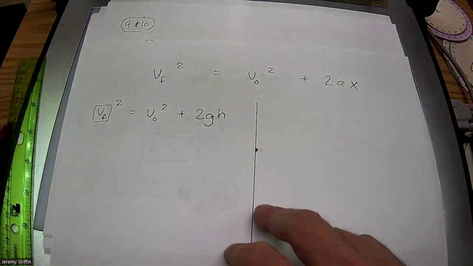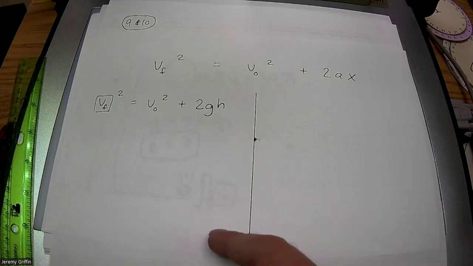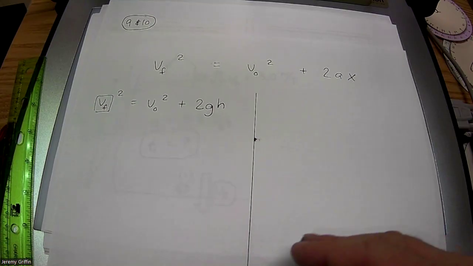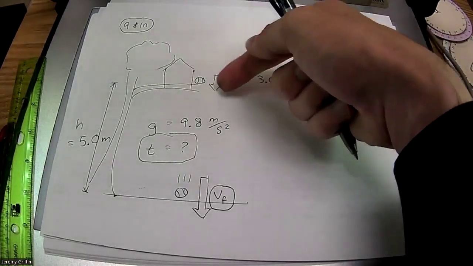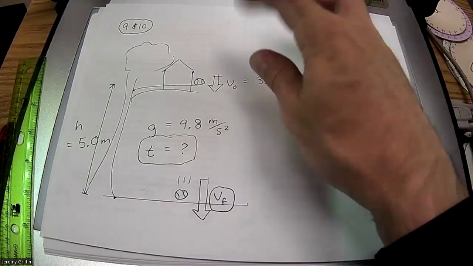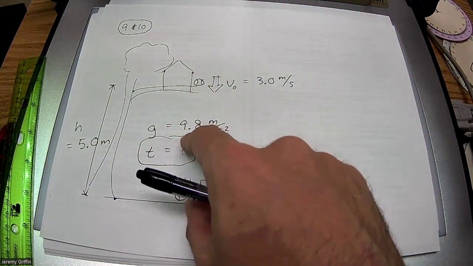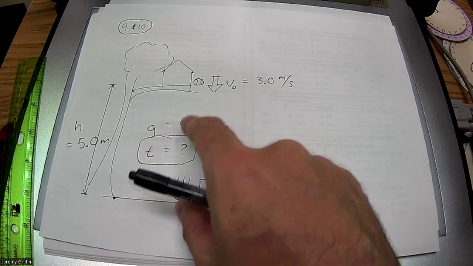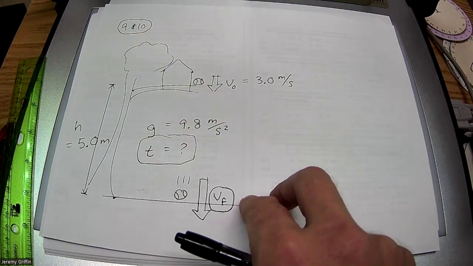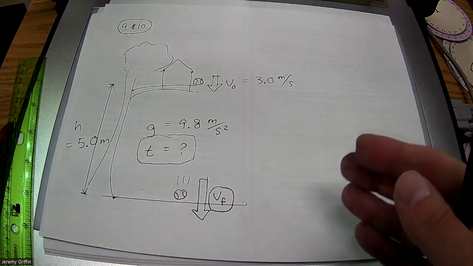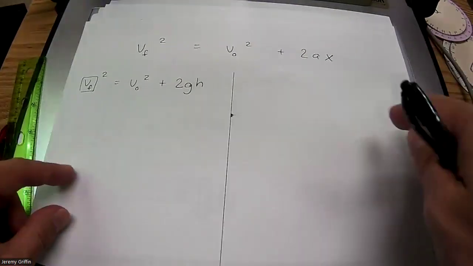Oh, speaking of which, I meant to emphasize this point. I'm going to define down as the positive direction, and then very conveniently, all the numbers are positive because the ball moves in a positive direction. So a positive height going down is positive. Gravity is pulling down, so that is allowed to be positive. My throw direction is down, so that's allowed to be positive. And the crash velocity is also down, so that could be positive. So everything's down, which is all positive. Right? All right, so I got all positive numbers.